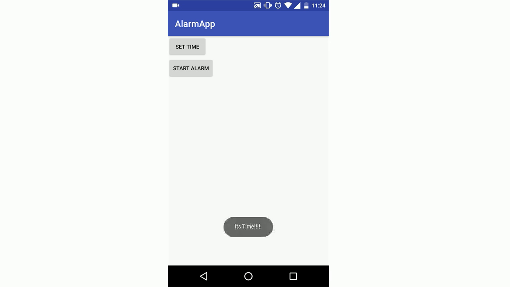As you can see, the alarm went on just after I clicked on start alarm, because 24 had already occurred by the time I chose 24. So anyways, the app works, and there was another toast message there which said there was some mention of KitKat there. Now let us go to Android Studio and see what all this is about.